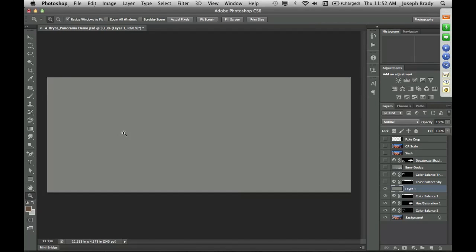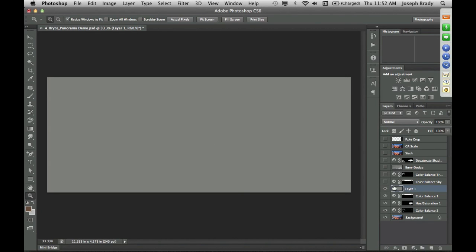Oh, Tracy asked, do I always keep the preserve luminosity box checked when I'm doing color adjustments? And generally the answer is yes, I do that. And let's see. Jim asks, if I had my druthers? Wow, I haven't had my druthers in a while, Jim, but thanks for asking. If I had my druthers, would I make many of these corrections with Photoshop, or would I use Nik Viveza, or would I use both? Good question, Jim. Actually, I usually use both. I don't want to make this a Nik demonstration because not everybody has the Nik software. But I'll tell you what, after we do this piece here, we'll go in and do a little final adjustment on Viveza.